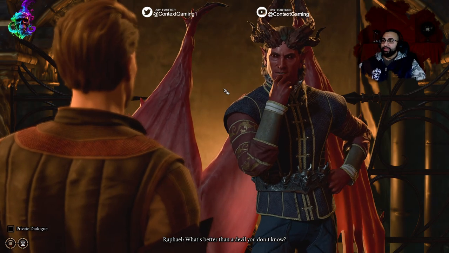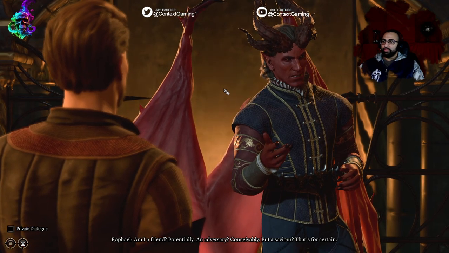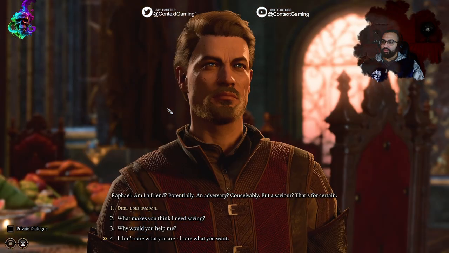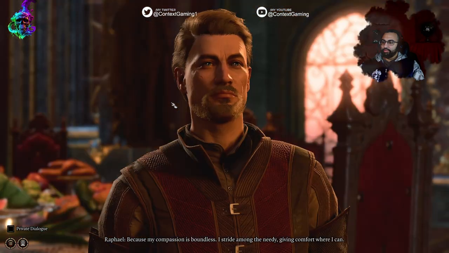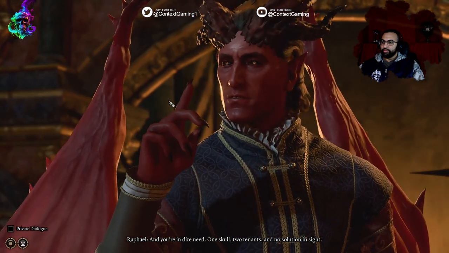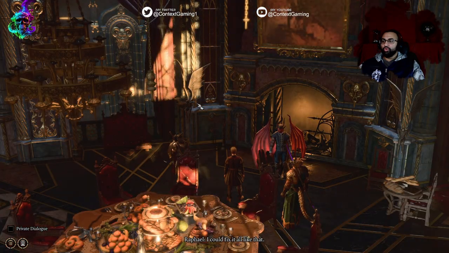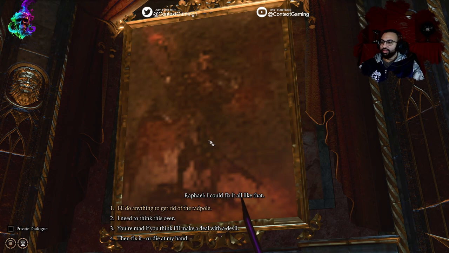What's better than a devil you don't know? Am I a friend? Potentially. An adversary, conceivably. But a savior, that's for certain. Because my compassion is boundless, I stride among... That's the definition of a devil right there. ...where I can. And you're in dire need. One skull, two tenants, and no solution. I could fix it all like that. Oh shit, he's talking about the mind parasite. What the fuck spear you have, Chad? What the fuck is it? It's an ultimate medicine. What?